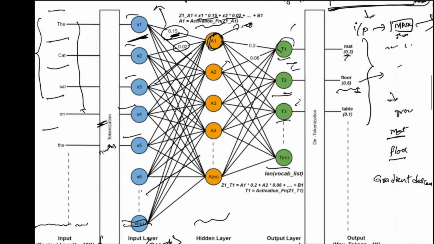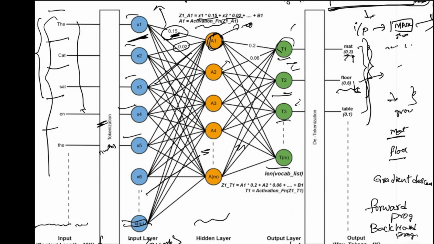Just for your information, one full calculation from input layer to output layer and prediction of this is called forward propagation. And all this error correction and trying to adjust these weights in order to decrease this probability and increase this probability is called backward propagation. And remember, this model has to do a better job of predicting the right next words, not just for this single example. It needs to optimize that prediction for all the examples across the dataset.